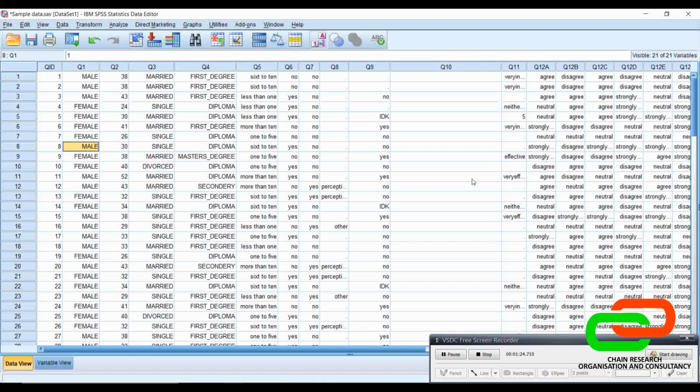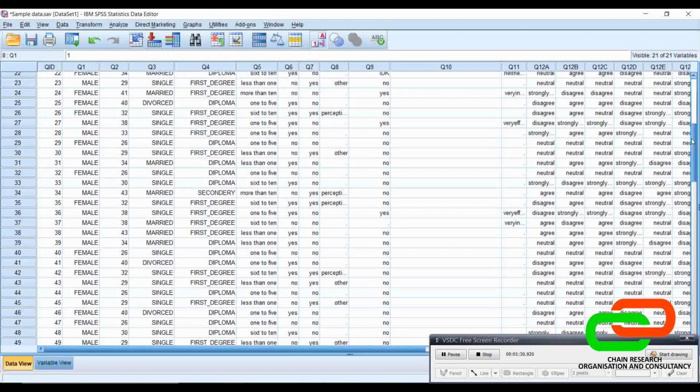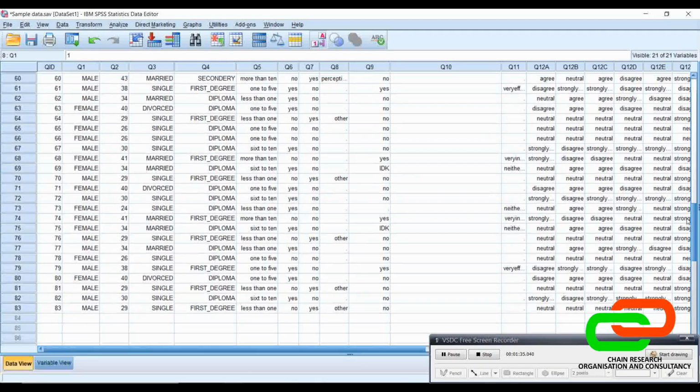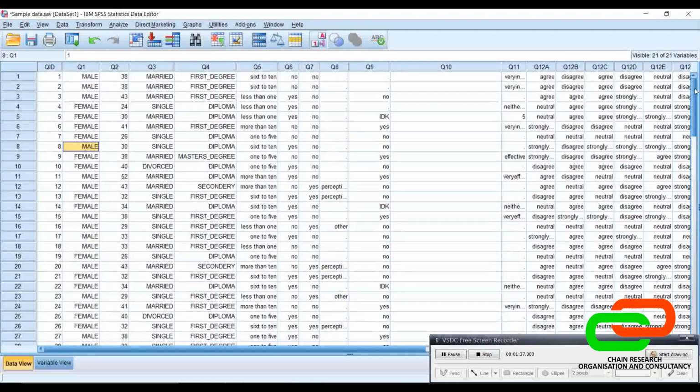For the sake of this course, I increased the number of responses that we had. If you remember, yesterday they were only going up to 51, but today we have up to 83, and we're going to try and analyze this data. Remember, we said data analysis simply is to present the data in a more meaningful manner which is easy to understand and to draw a conclusion from.